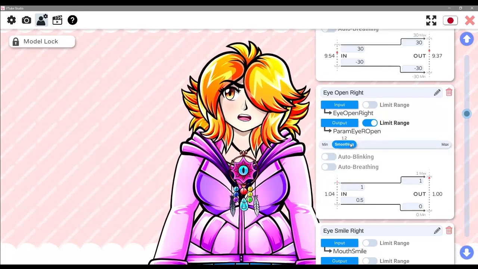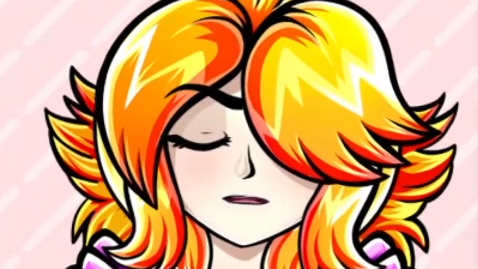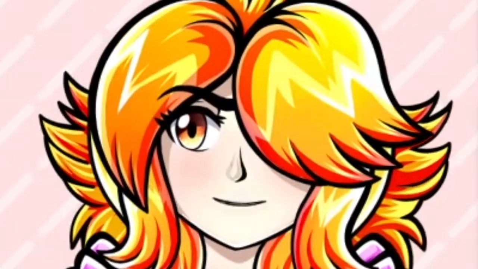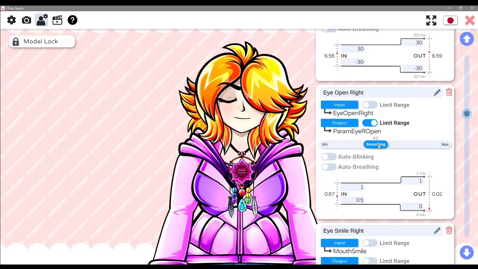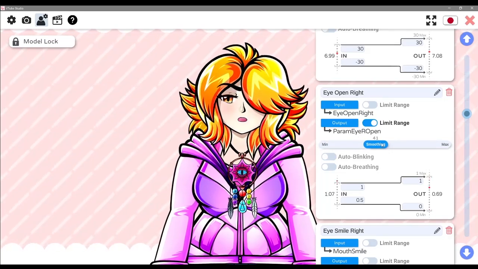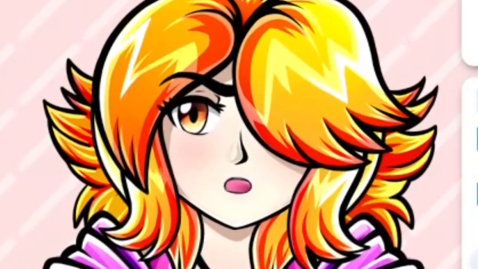And if I was to bring this down from 12, you'll see that there's a very snappy movement going on with my eyelid closing. But if you smooth it out, you can see that there's a softer closing of the eye. So if I bring it all the way up to max, you can see that it's barely closing.